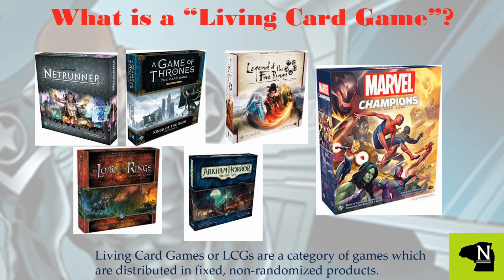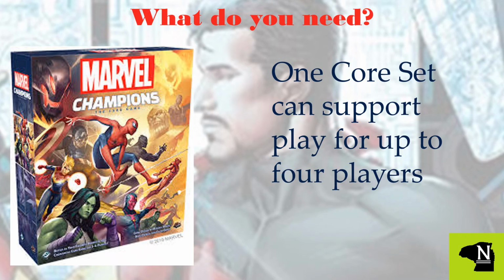The base set or initial product are called core sets. You can see the Marvel Champions core set on the screen here. One great element, which has been improved with Marvel Champions, is that the core set contains full playsets of every card in the initial release, including multiple unique cards which can only be played one per deck, so that you and your friends can all play the same stuff. In the past, LCG players would often have to purchase multiple core sets to get a full set of key player cards, but this has been changed with this product.